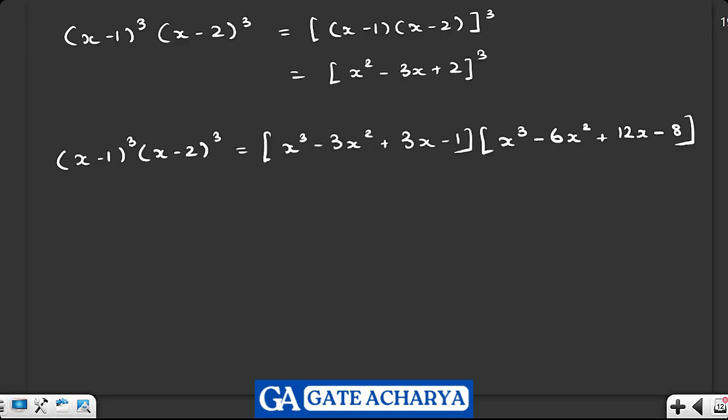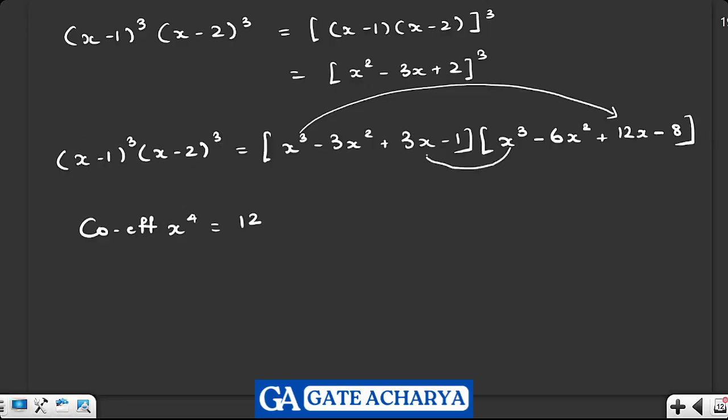Okay. Once you get this, I'm not going to multiply the entire thing. I'm only interested in finding the coefficient of x raised to 4. How to do that? If I multiply this x cube with this x term, I will get one coefficient. The coefficients here are 1, and here plus 12. So 1 multiplied by plus 12, I'm going to get 12. That's one way of getting x raised to 4. What's another way? If this x cube is multiplied with this x, the coefficients are 1 and 3. So 1 multiplied by 3, I'm going to get 3.